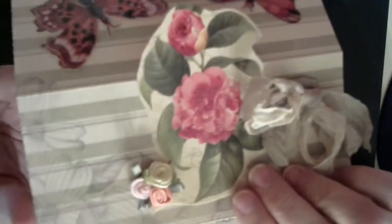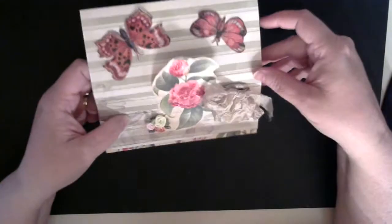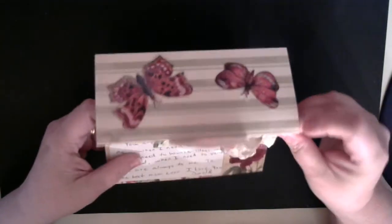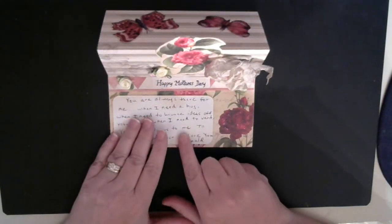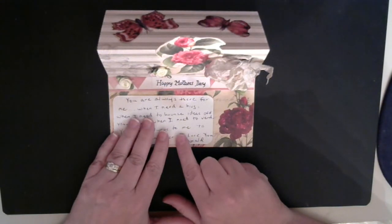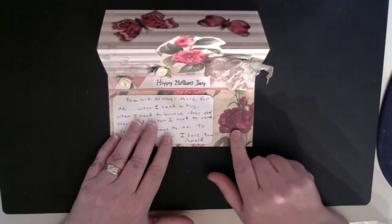I'm not sure if you can see it, but the camera's not going to pick it up — it's all these little sparklies. And then I got some hand-crinkled seam binding here, and three little silk roses. Of course the butterfly's on the back, so when the card pops up, you can see those on the back side — just depending on, you know, if you walk around the table, you can see it from all angles. But I had my husband actually hand-write a sentiment to her. He wanted to type it out — I said no, us mothers want to see your handwriting on there. I did some more of the nail polish on this rose.